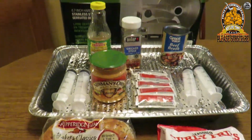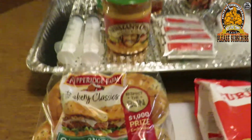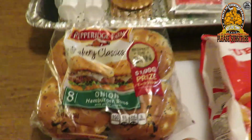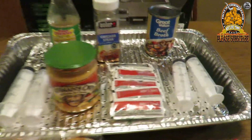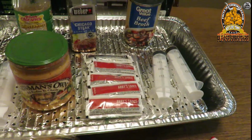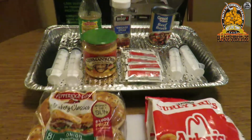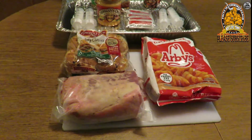Basically, they have their own cheese sauce. They put a dollop of it on the top of their onion roll, and we're going to serve it on these Pepperidge Farm onion rolls. They put a little dollop on the onion roll on the top, and they take their Arby's special sauce and put a little bit on the bottom, and then they put 3 ounces of the Arby's roast beef on it. Guys, I think we can go a little bit better than that.